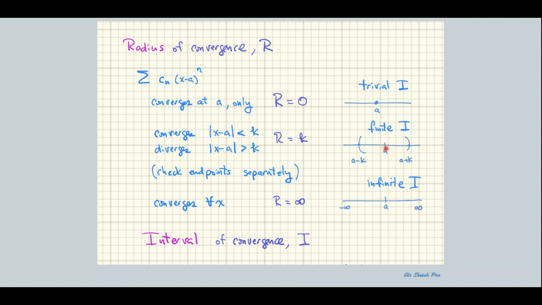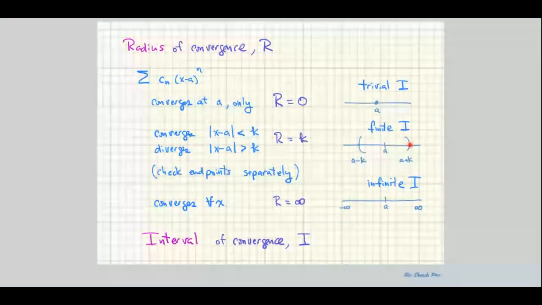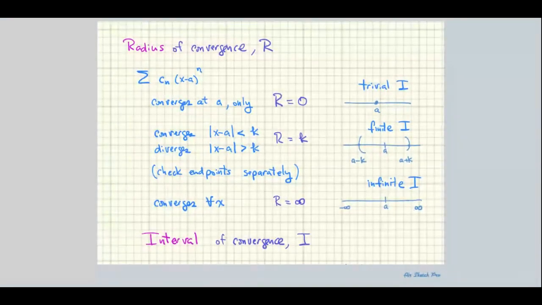Now, some people might say, whoa, why does this side have to be equal to that side? That is a characteristic of these power series. If you centered at a particular a by writing powers of x minus a, the area where it converges is always going to be this equidistant area from one side to the other. It's the radius. Outside that radius, it's going to diverge. Inside that radius, it will converge. And if it's a finite interval, you actually have to check the endpoints separately to figure out what the interval of convergence is.